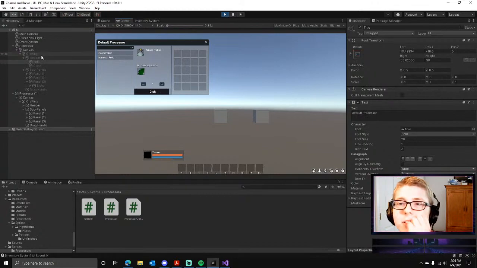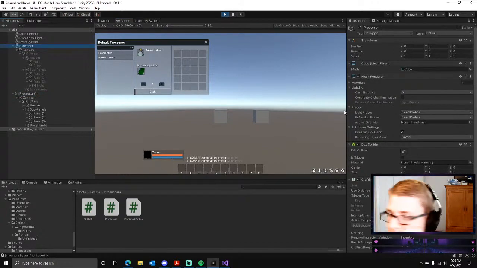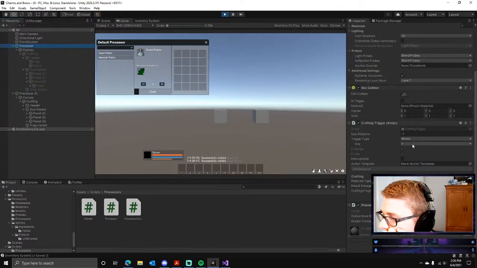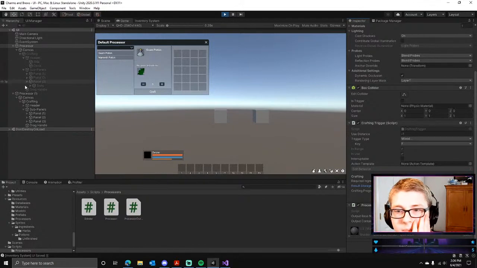Okay, where the hell are these? So the results storage window, 3170.